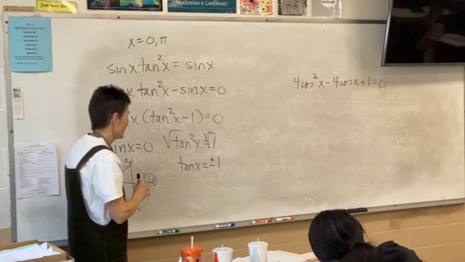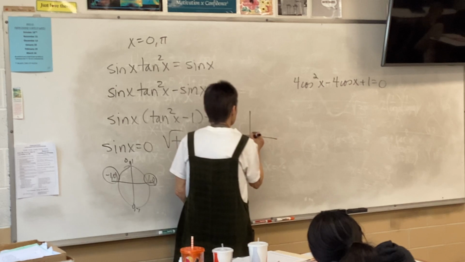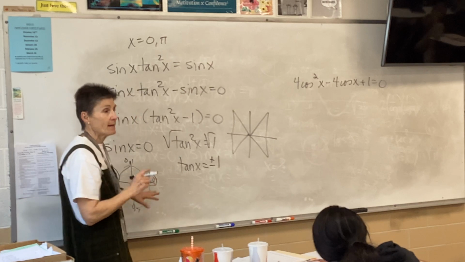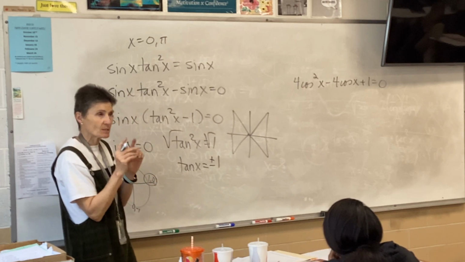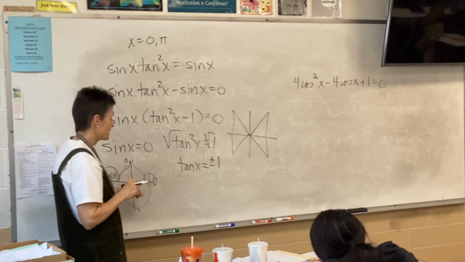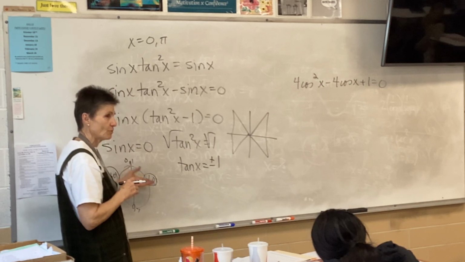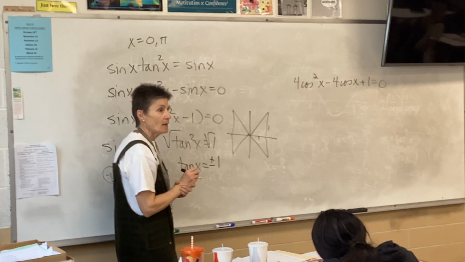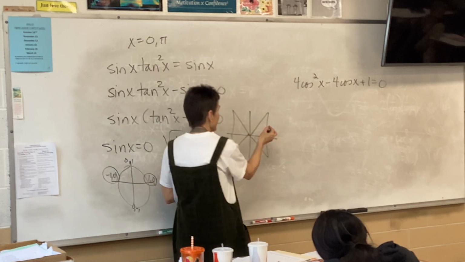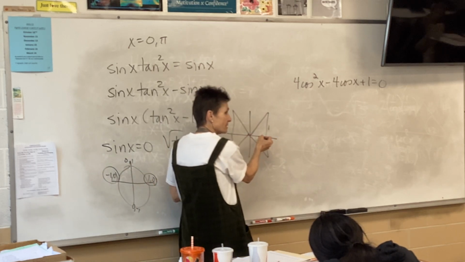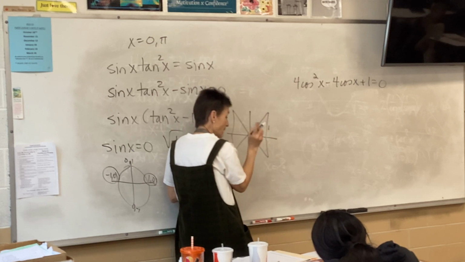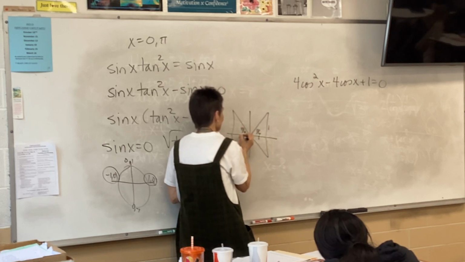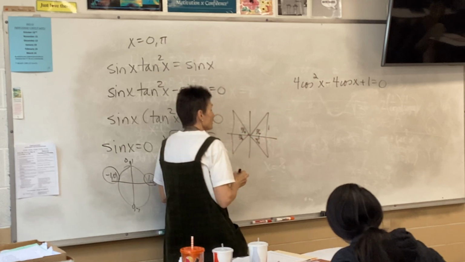Right? Now, this one's a little tricky because you are used to thinking about ones as being on the unit circle, and that's right, except tangent is y over x. So it's opposite over adjacent, so you're not going to find those here. You're going to find them out here in a triangle that looks like that, right? How big is the angle in a triangle where opposite over adjacent is 1 and 1? 45. Radians. Pi over 4, yep, pi over 4. You have to do all 4 of those too.